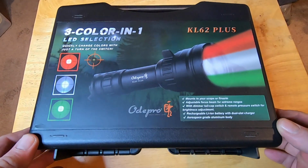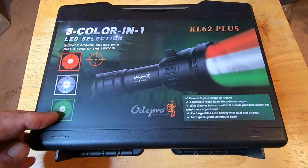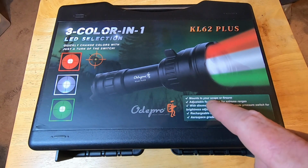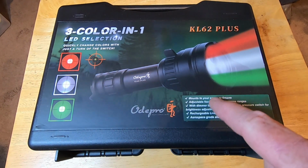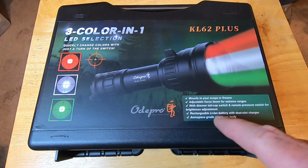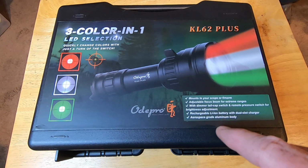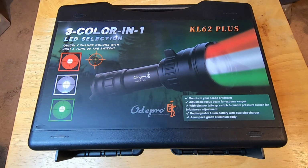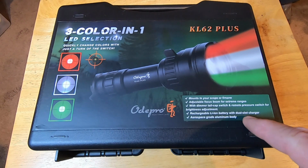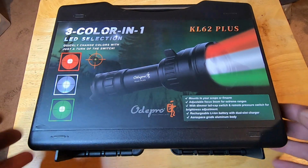Okay, let's go over the box here and show you. It does show the scope, what it'll look like through your scope, as mounted to your scope or firearm, and that's with the 3 mounts. It'll mount to pretty much any scope or firearm. Adjustable focus beam for extreme ranges, dimmer tail cap and switch assembly with a remote pressure switch for brightness adjustment. So you can't change the colors on the remote, but you can change the intensity. Rechargeable lithium ion batteries with a dual slot charger. Aerospace grade aluminum body. It is real durable.